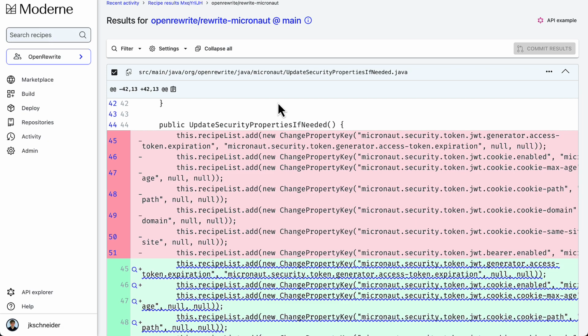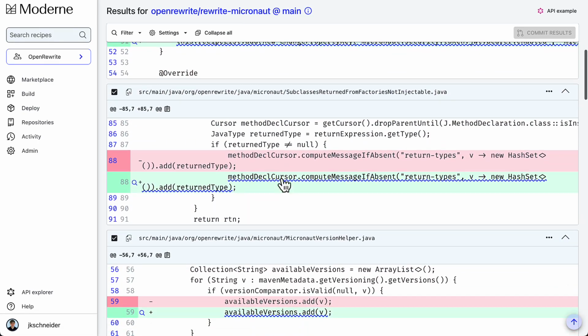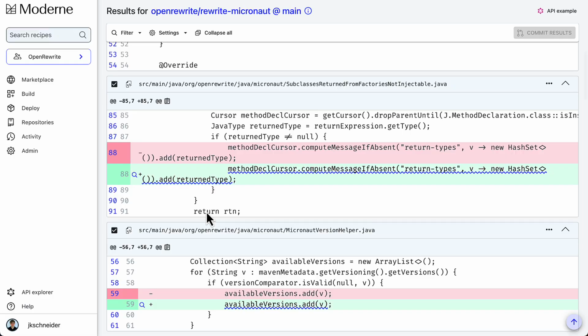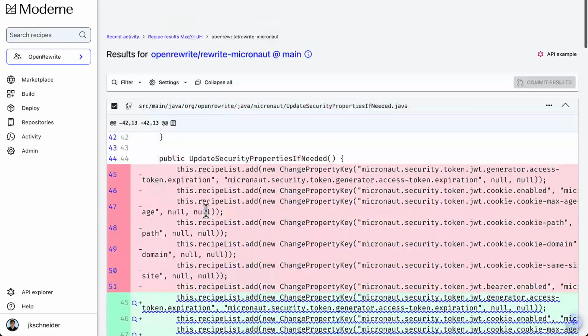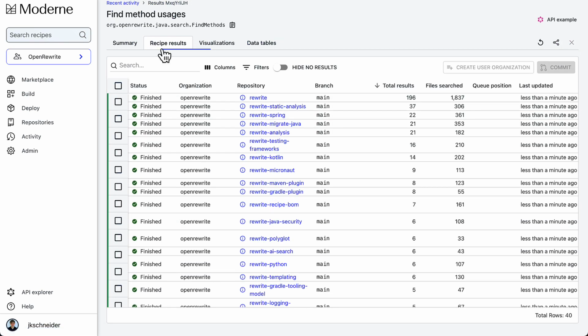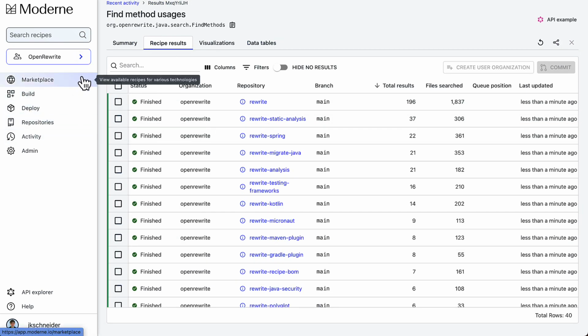And of course, a lot of these probably are going to be list adds because that's the most common one. But you can see here, there's a new HashSet.add. So we're already matching on something beyond just a basic list. So hopefully that explains that piece of it. That is most of what you want to know about method matching.